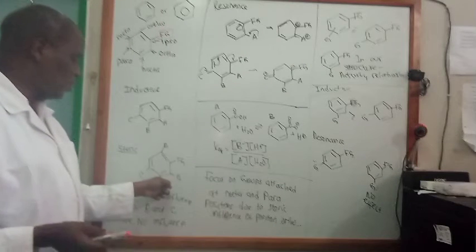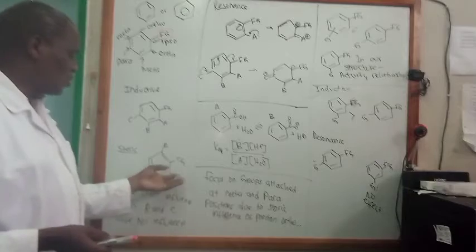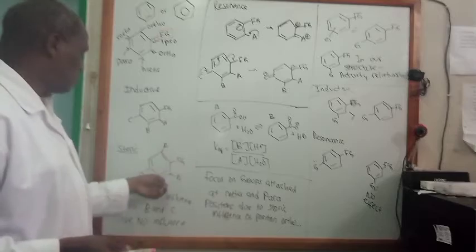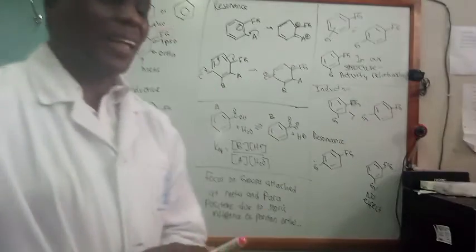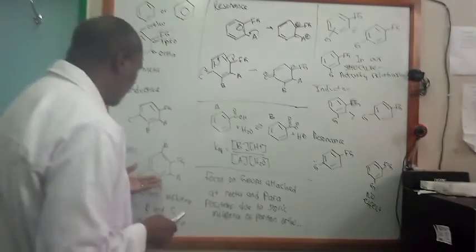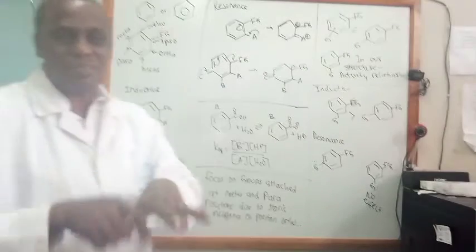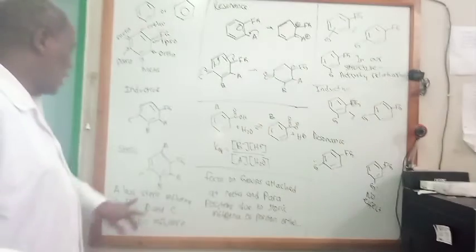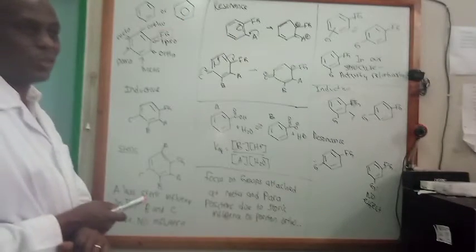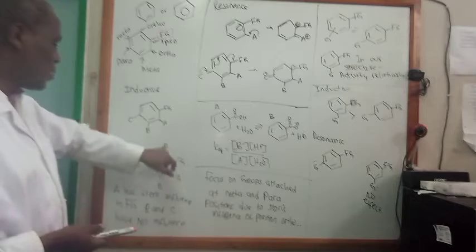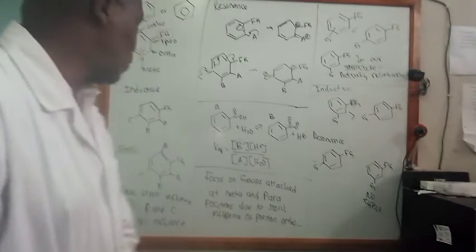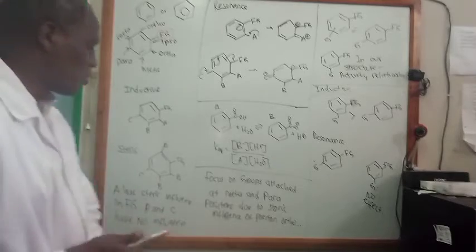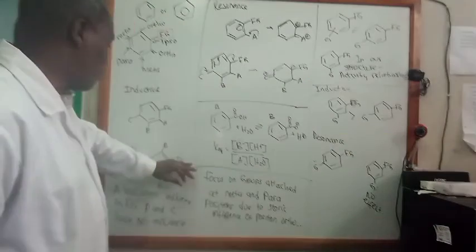Then B will not have a big influence. No, it will have a moderate influence, but B and C will not have any steric effect because the benzene ring is flat, and therefore position B and C are not going to be anywhere close to the functional group. So sterically, it's only A which will have an influence. So B and C will have no influence on the reactivity of the functional group.